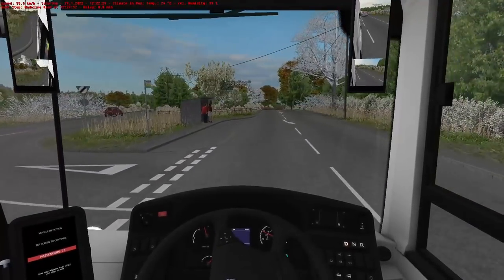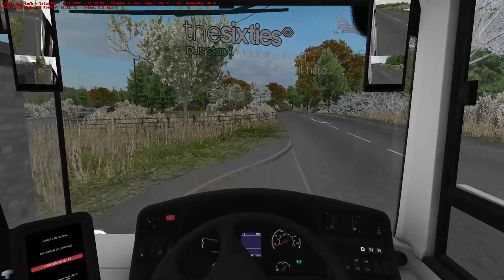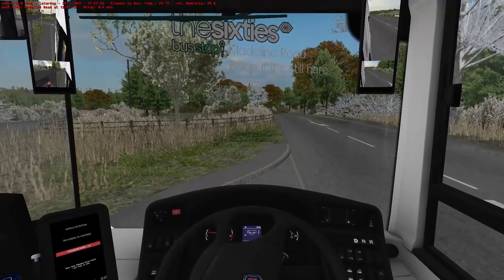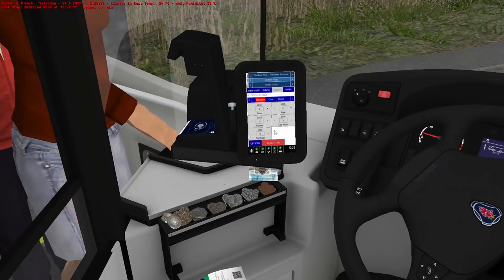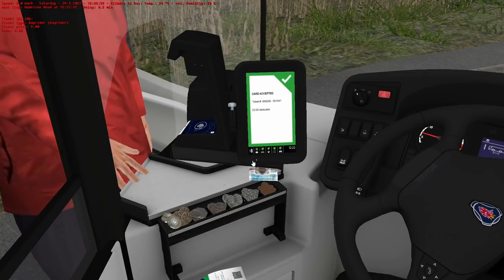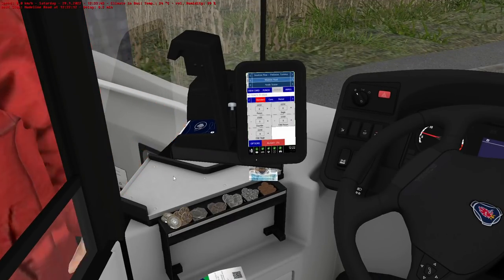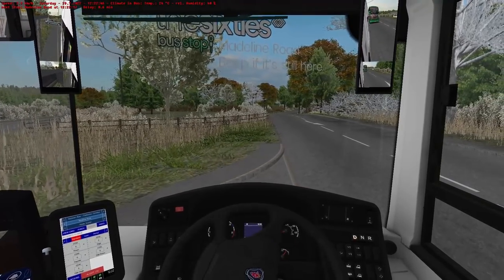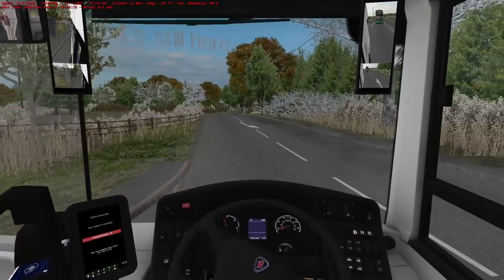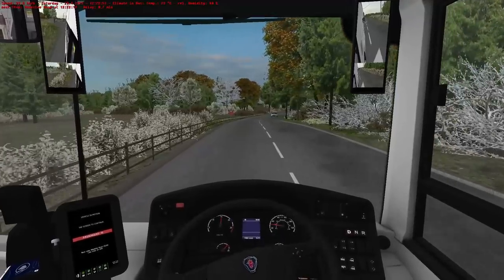There we go. Madeline Road. Beep if it's still here. It is still here. Flipping heck, that Scania horn's loud. Dead ticket? Certainly, sir. Thank you. There we go. It's like the thing to do is beep at Madeline Road.